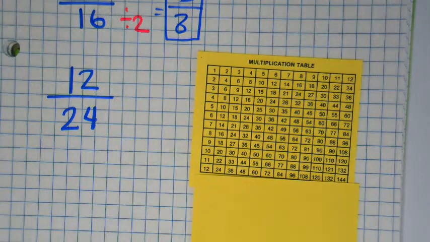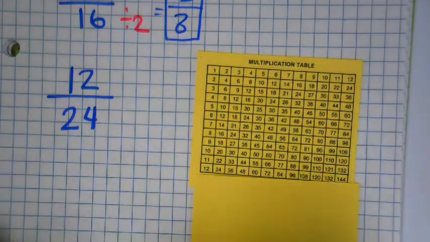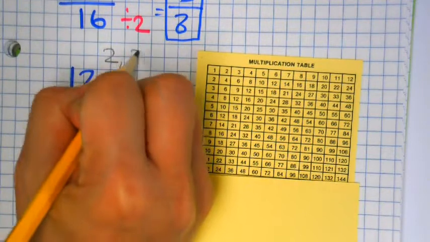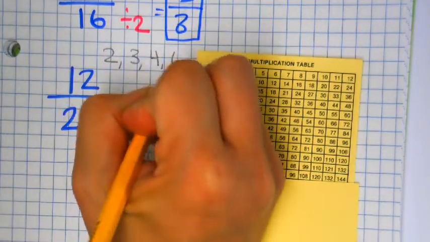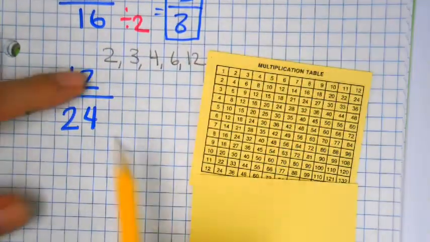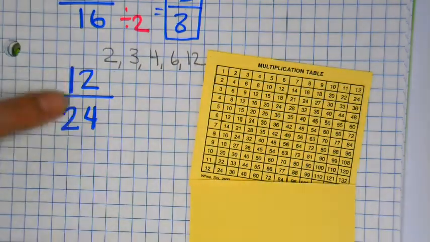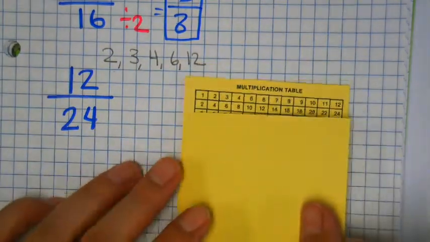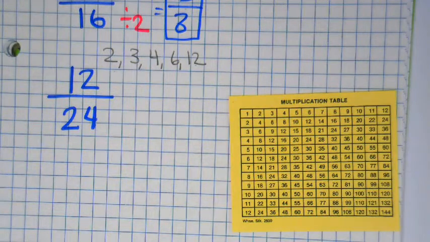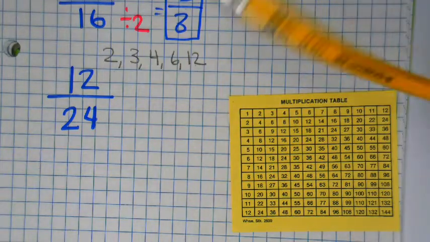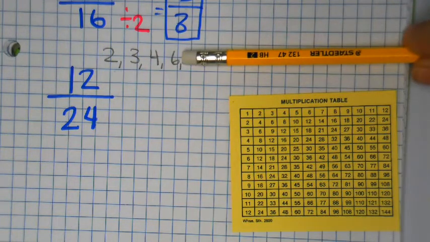So how many numbers did we say yes to? We said yes to the number 2, the number 3, the number 4, the number 6, and the number 12. All of these numbers can be divided into both of them. Why? Because they all appear on the line. But which is the best number to use? 12. The best number is the biggest number. But sometimes our eyes don't get to 12, and that's fine.